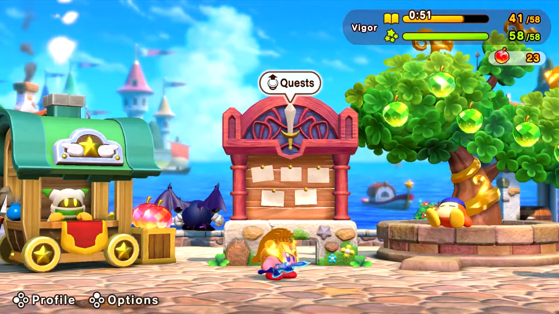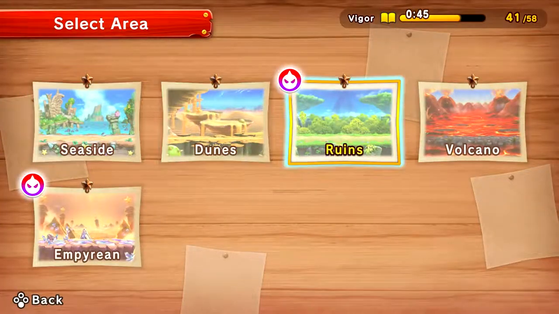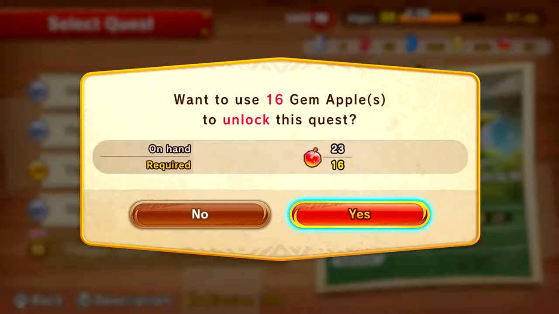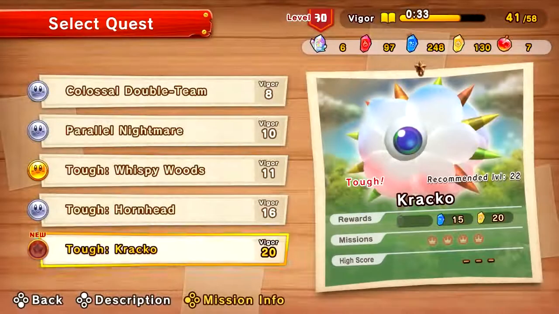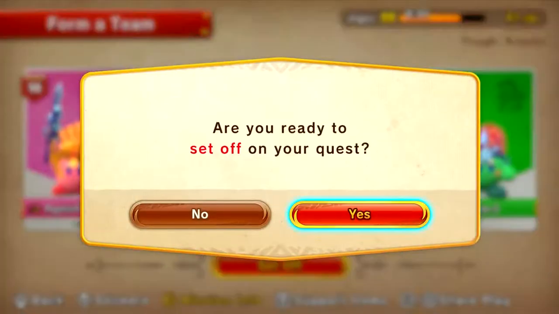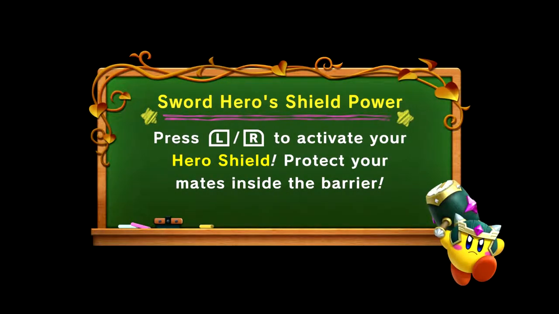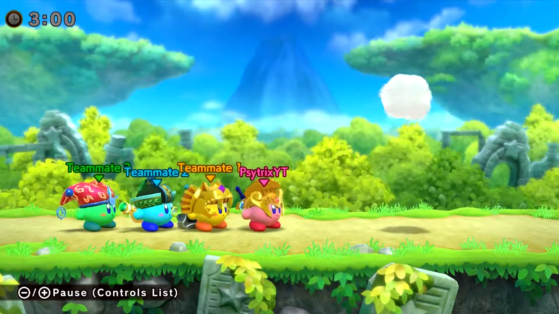Okay. Ooh, is that Meta Knight? I guess the more ordeals you defeat, the more people appear in your plaza, and that's a great thing I see about this. Let's see. Ooh, Crackle, okay. Don't understand why he's such a difficult boss, so let's take him on. Okay, everybody, you know the drill. Let's take you down.